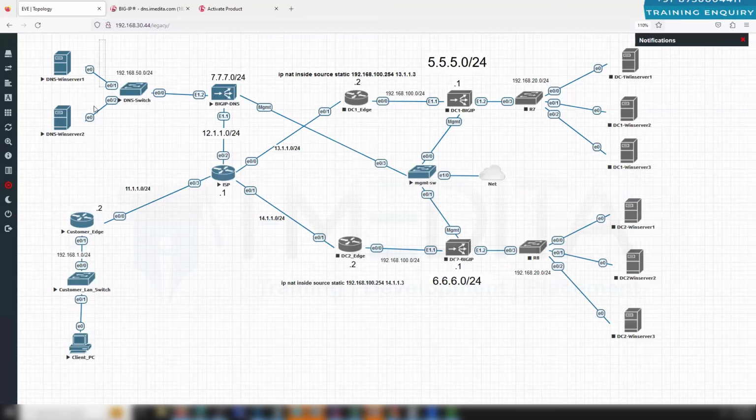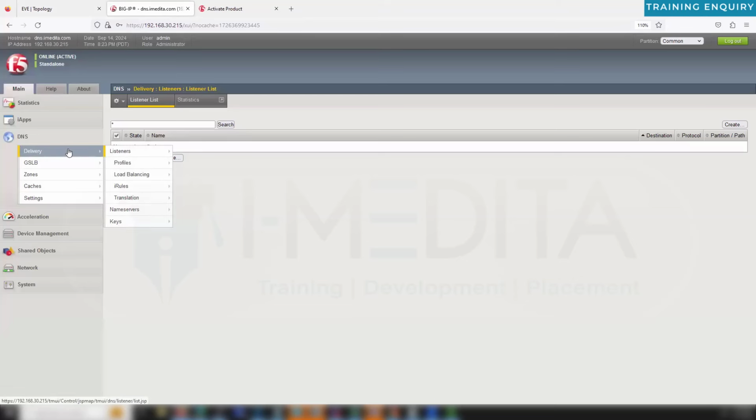Earlier you were using only Windows DNS servers, and now you have a plan to put this BIG-IP DNS in the middle. So all you have to do is make the cable connections, allocate the IPs, make the routing.